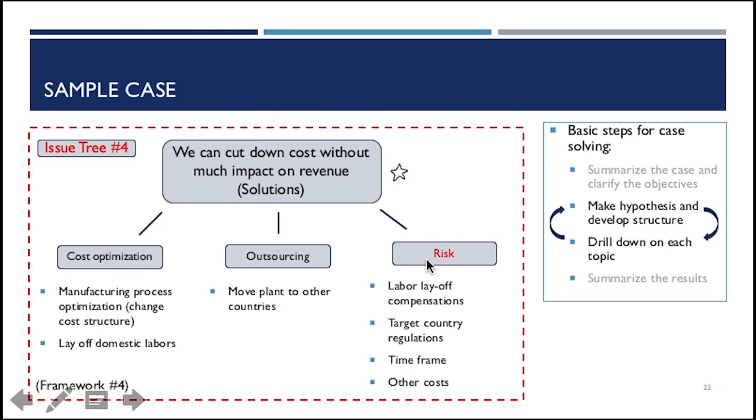And the third one is very interesting. It's called risk. For the previous two, they both have risk associated with them. The first one is if you lay off labor, you may get into trouble on the compensation side. You may have to pay more. And in the target country for outsourcing, they may have some regulations on migrations as well. And it's also about the time frame - what's the schedule to turn back the situation. And also there might be some other costs associated with the situation. So there are all risks. This is a pretty good structure for the solution part. On this slide, we focused on the hypothesis and also decorations - different from the previous one with interim layer, we used additional insight, the risk here.